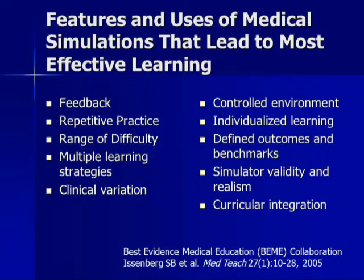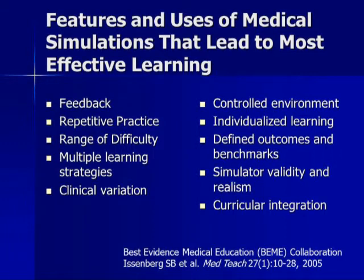Force feedback, the ability to use real catheters and real sheaths and real wires are a critical aspect that the simulation companies have allowed us to use in 2012. We can now practice, and I'll get into a little bit about this, pre-procedural rehearsal. The range of difficulty now, I think we've been able to do this.